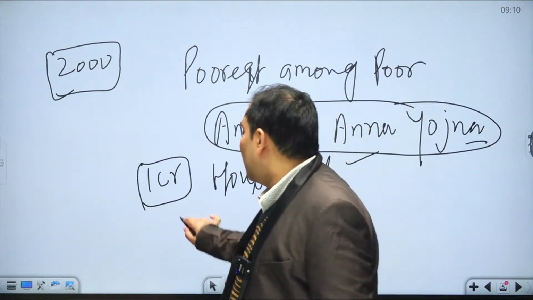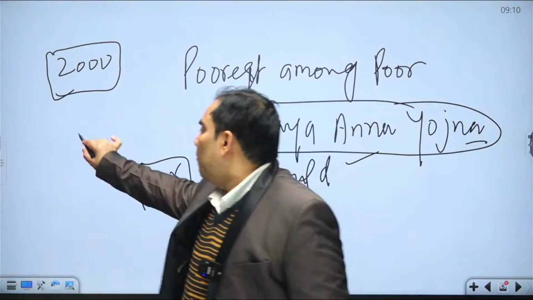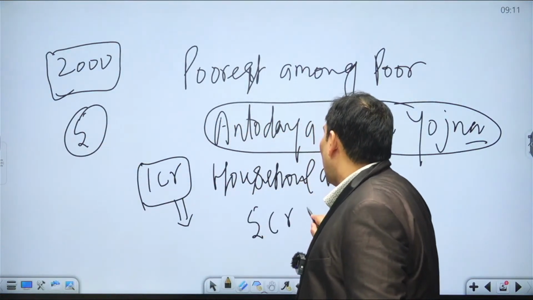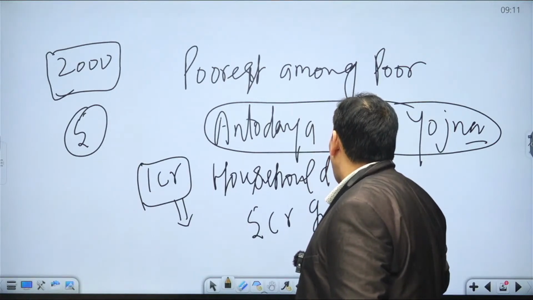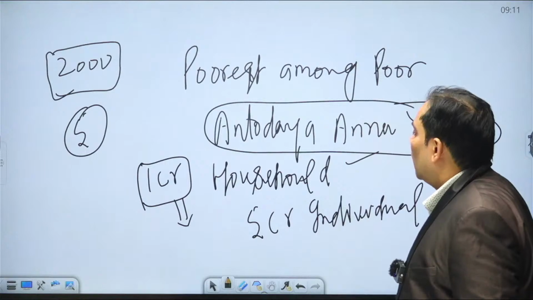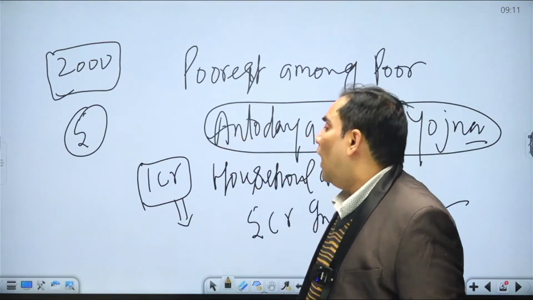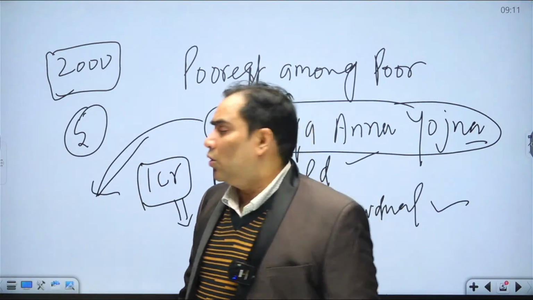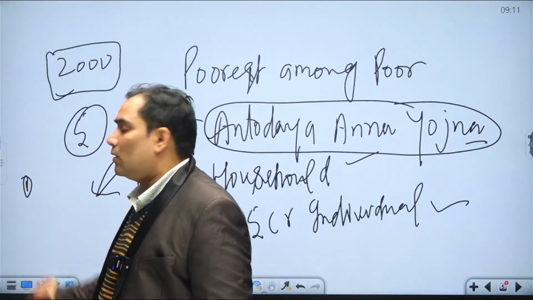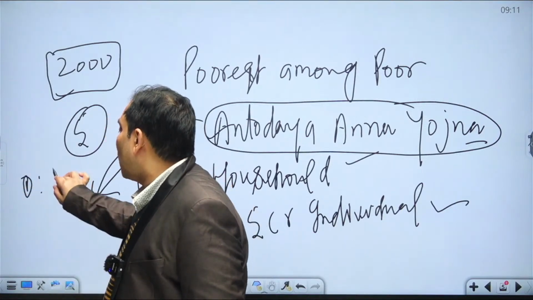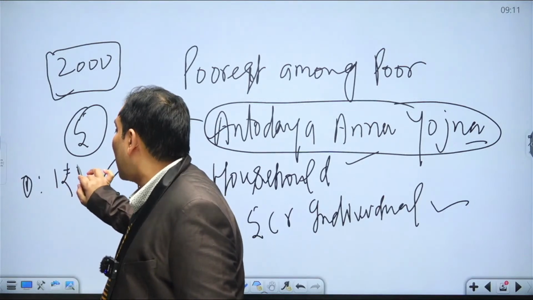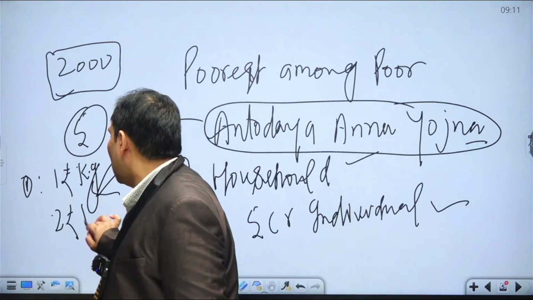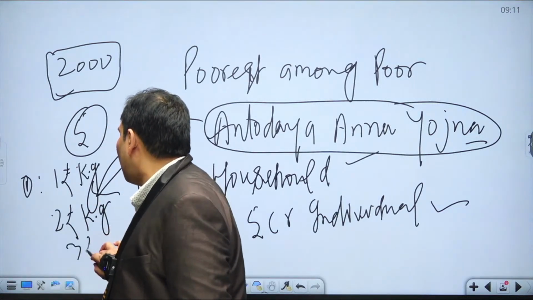And 1 crore households means, if we take an average of 5 members per household, that we identified 5 crore individuals as beneficiaries of Antyodaya Anna Yojana. Under this scheme, the beneficiaries were entitled to get coarse cereals at the rate of 1 rupee per kg. Be very clear: wheat at 2 rupees per kg and rice at 3 rupees per kg.